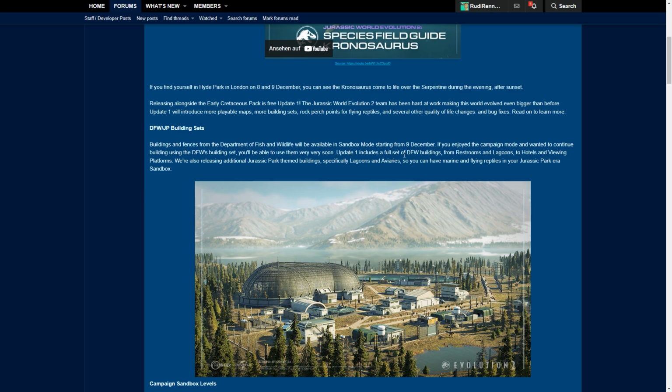Also, what is actually even better is that we will get some new cool things in terms of Jurassic Park themed buildings, which I am a big fan of, because aviaries is something we already know and already kind of have, if you will, but I'm pretty interested to see if this is different from the one in the campaign mode, because that's also a bit more of a mesh one. This one you can see here on the picture, but it's not necessarily Jurassic Park style, because if you remember how the one in Jurassic Park 3 looked, I'm very interested to see if that's going to be the one.